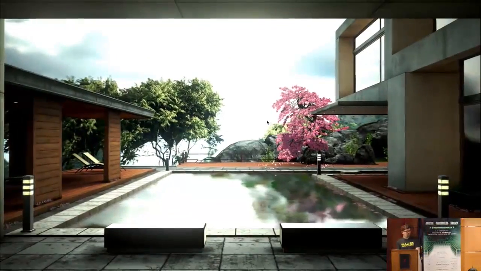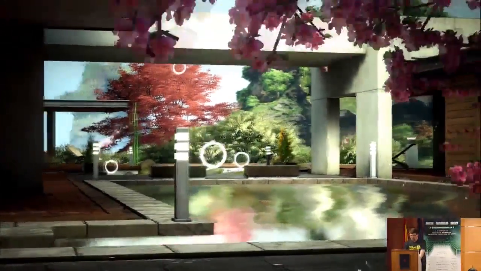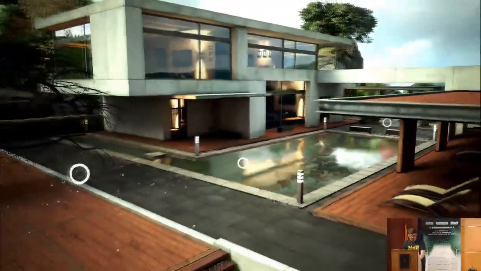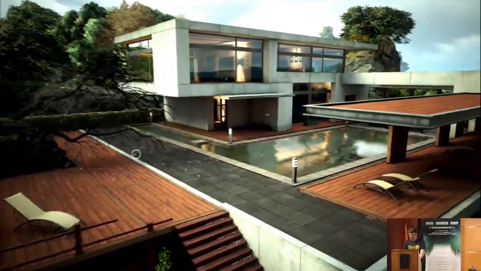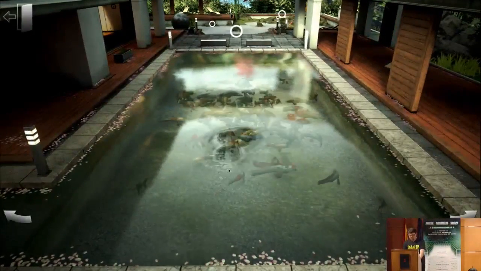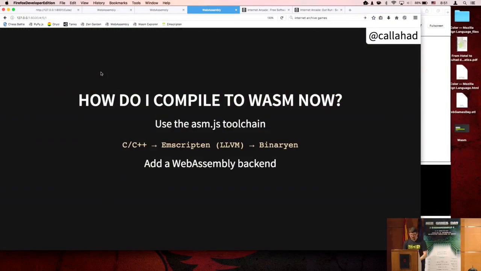And it'll work on my phone, which is using a completely different CPU architecture. It'll work on my laptop, all thanks to WebAssembly. So this is a huge boon for games, and it's fully interactive. I can go and look at the fish. Let's close that.